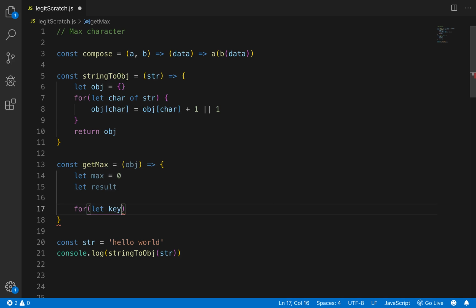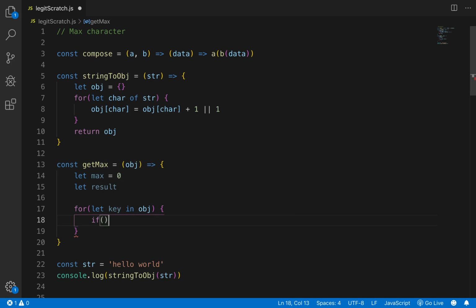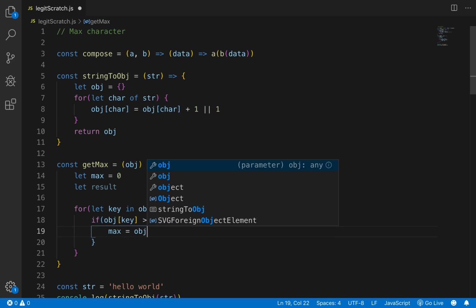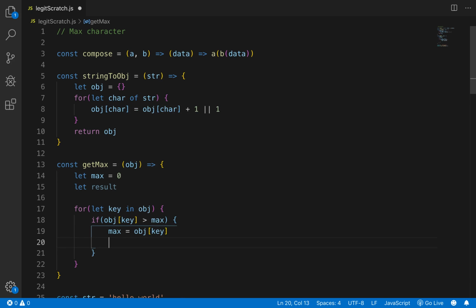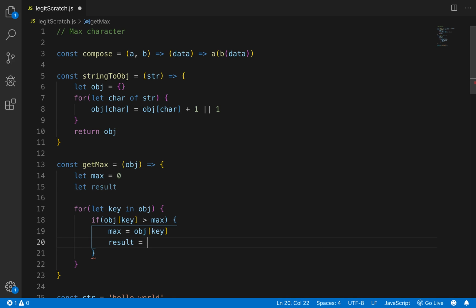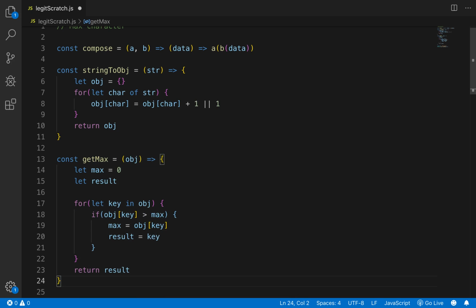So for let key in obj, and then we'll go like if obj at key is greater than max, then what we want to do is set max equal to obj at key, and we want to set result equal to just the key, and then we want to return result, right?